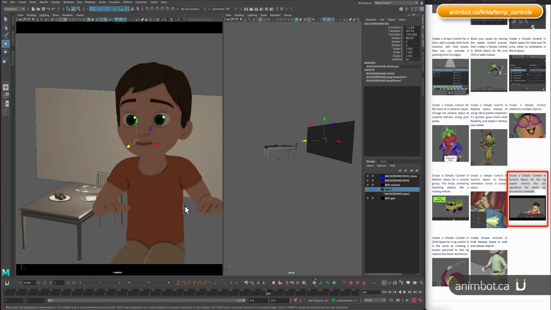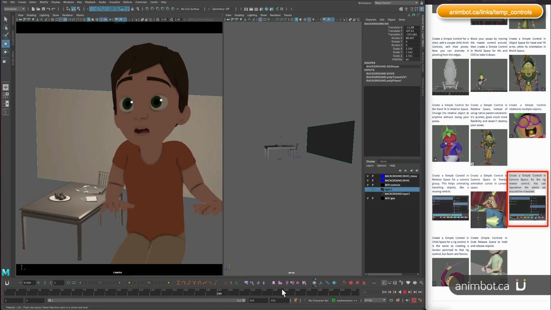For example, say you have, in layout, a very large set, like a forest, and there's a character running through the forest. You don't necessarily know the best place for the character. So you can use this to navigate different places on the set and see which one feels better, very easily.